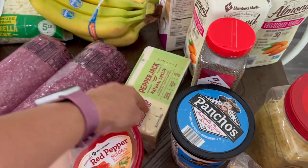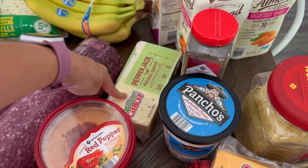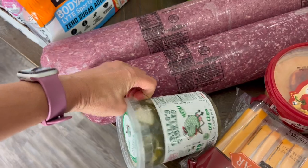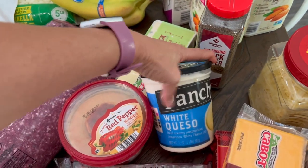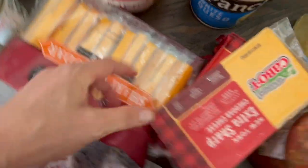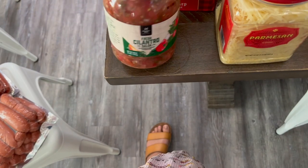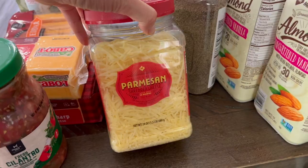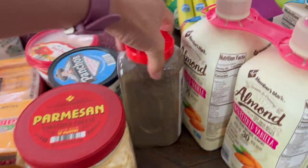Here's the red pepper hummus. Pepper jack cheese — this was only five bucks, woohoo, thank you Sam's Club. These pickles are my favorite — amazing pickles, highly recommend. White cheese dip, because hello teenagers. Cheddar cheese, more cheddar cheese. Cilantro. Salsa — if you guys have never tried this I highly recommend. Parmesan cheese — I went the easy route and got it pre-shredded this time.